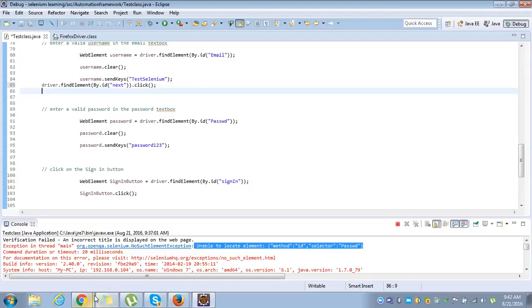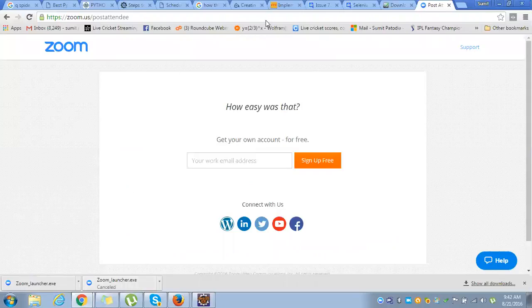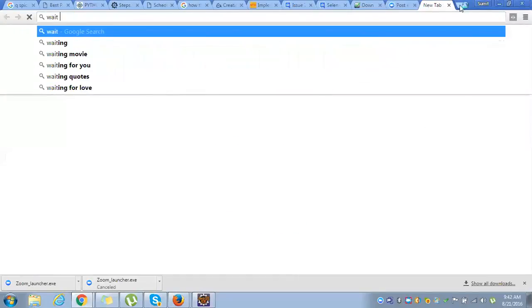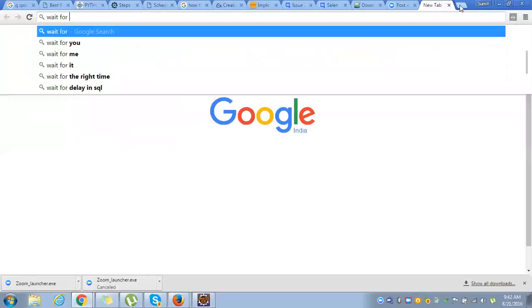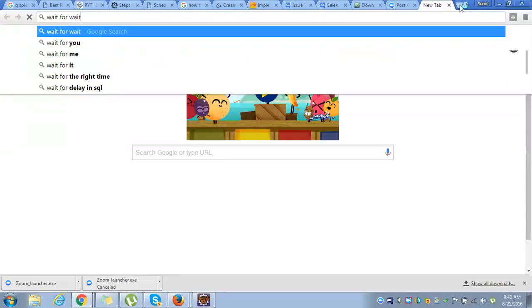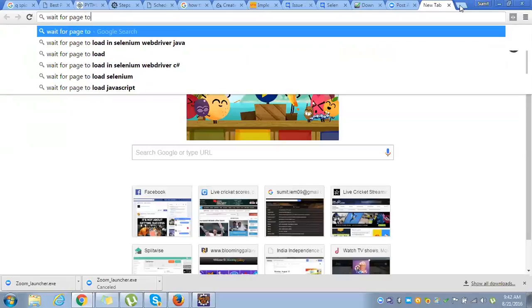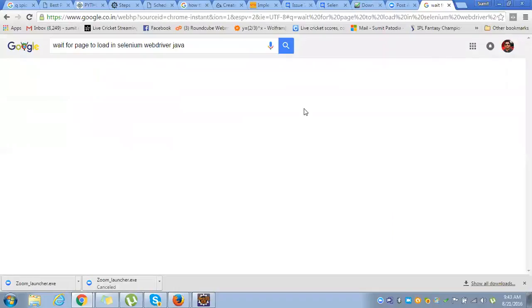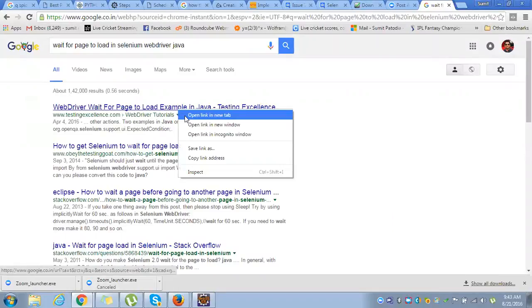Google: wait for page to load in Selenium WebDriver. Yeah, it came. Open the first one or second one.